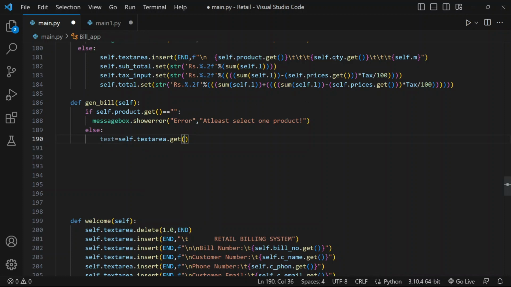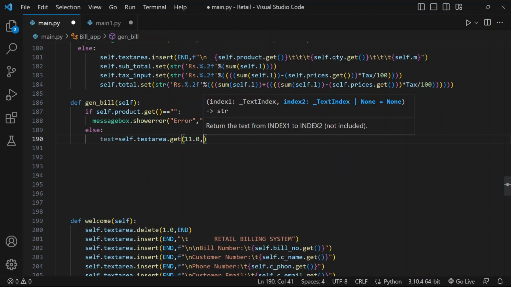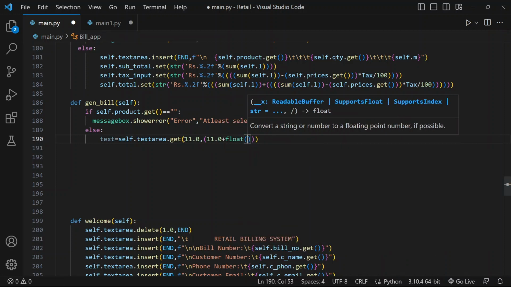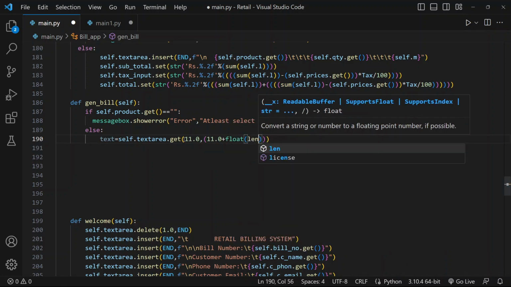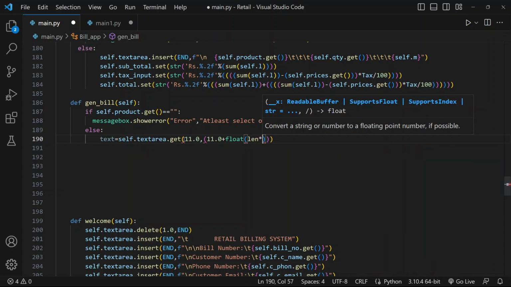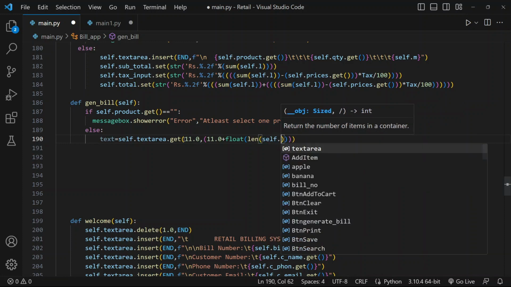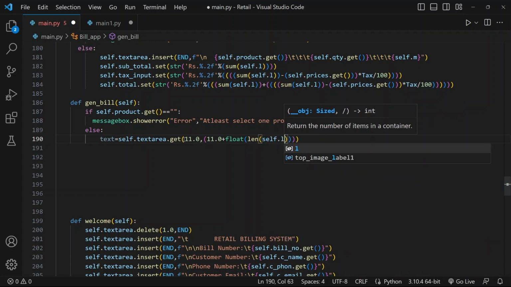So we'll say 11.0 comma, bracket, 11.0 plus float of self.l, sorry, of self dot l, right?